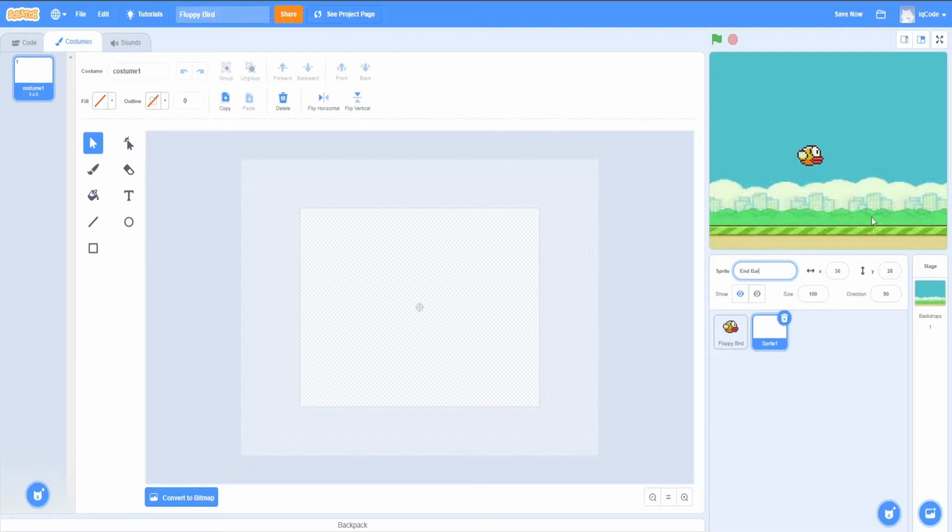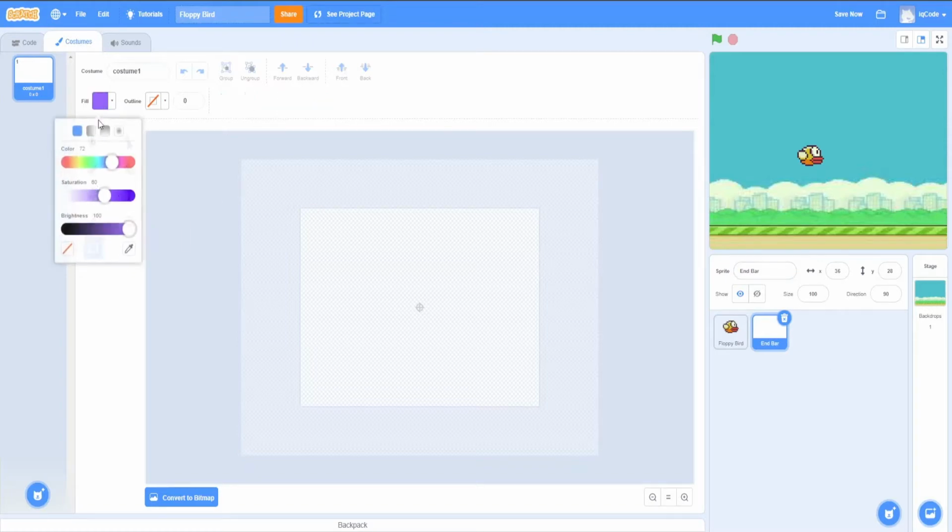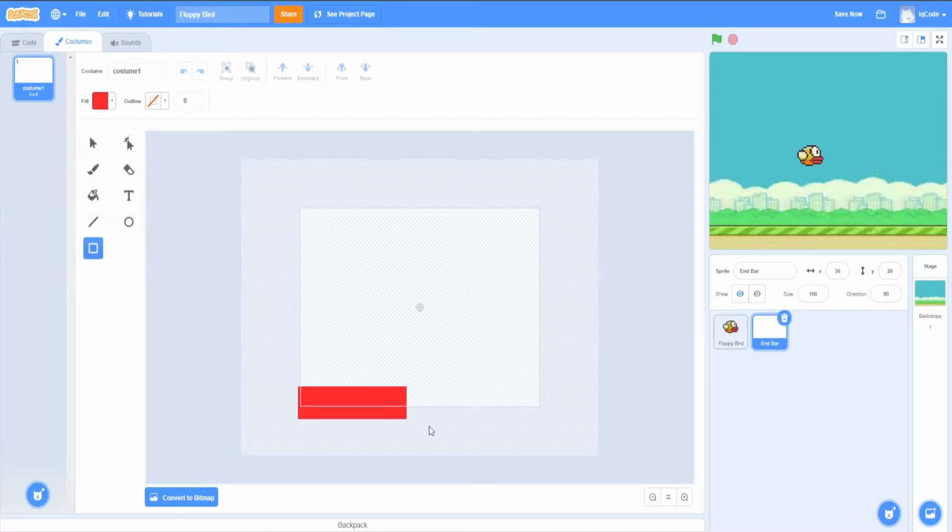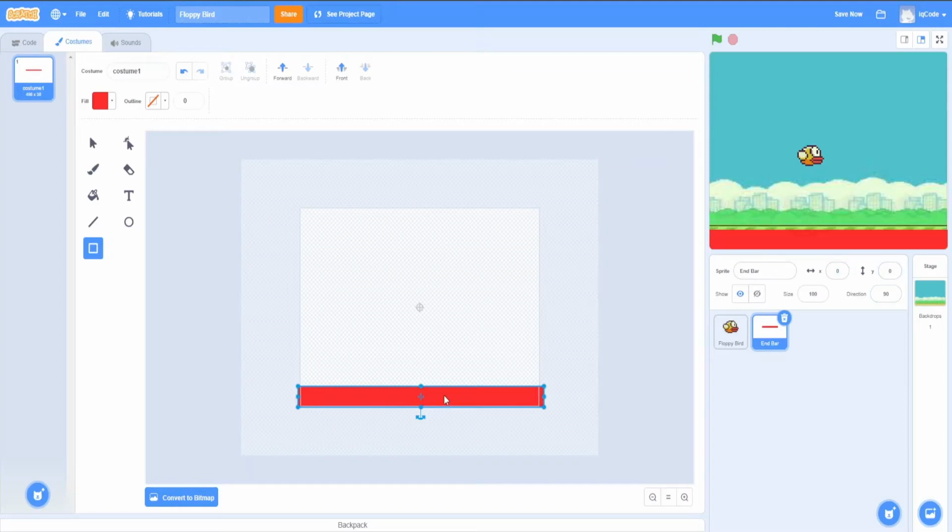And we'll make the bar so it fits the background. I'll get the position to 0, if I can fit it.